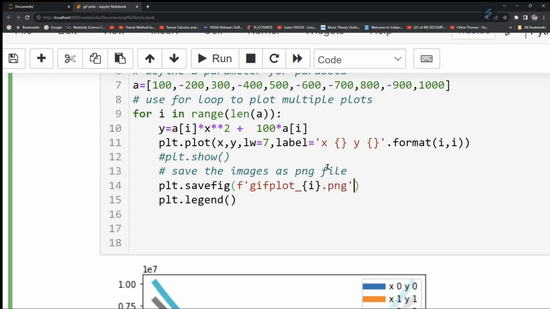So now this will create a folder zip plot and give it with the index of that image.